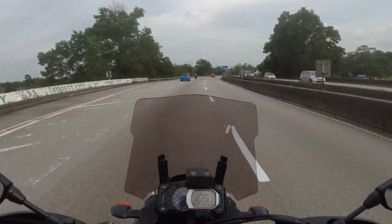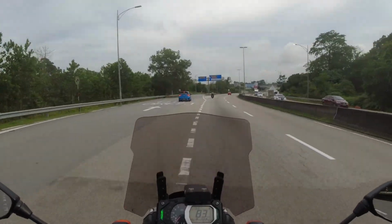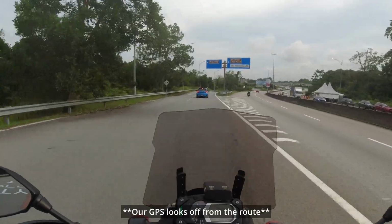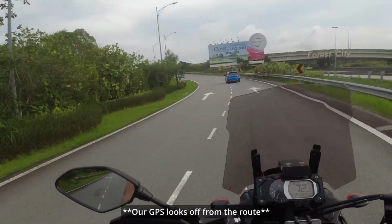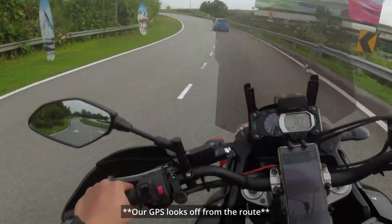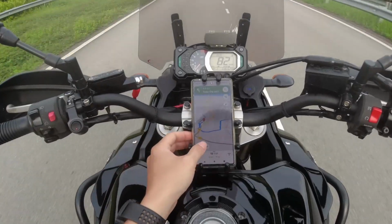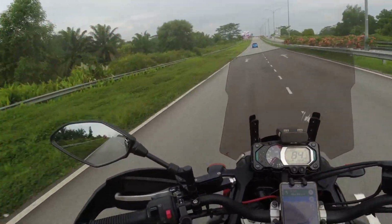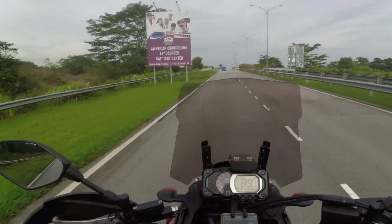Okay, so we need to enter the Forest City, which is on the left side here. I hope we are not turning to the wrong. So we took the wrong exit. It's supposed to be the next one. Okay, but definitely you will be able to GPS your way through.